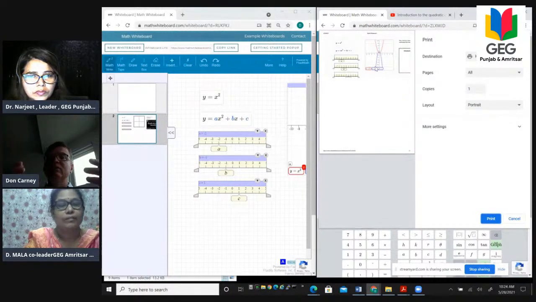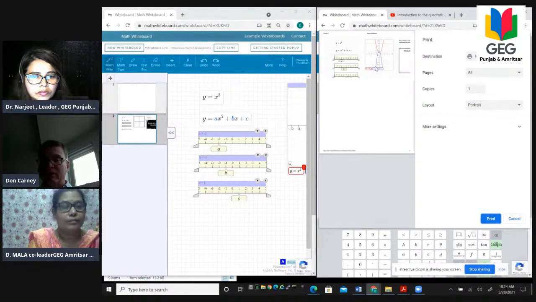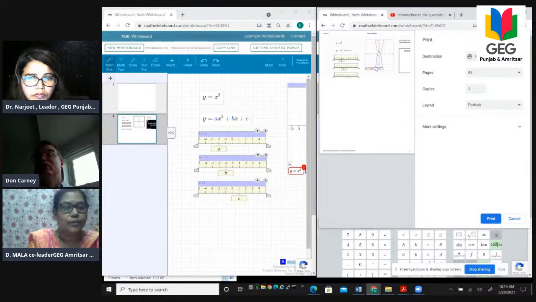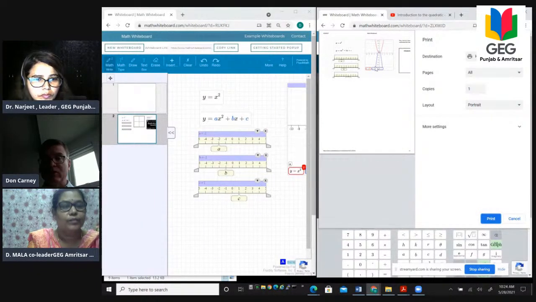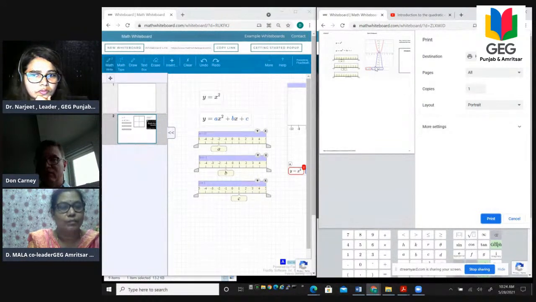And Fluid Math includes as one of its pieces, the Math Whiteboard. So if you really needed to save these things and you wanted to hand them out to students automatically, that's where the Fluid Math system comes into play. So the Fluid Math system allows you, with an account, to save these documents. And you can also share to Math Whiteboard, which means that if you have a Fluid Math account and your students do not, you can keep all of your documents in Fluid Math. And then there's a share button that allows you to share out to Math Whiteboard.